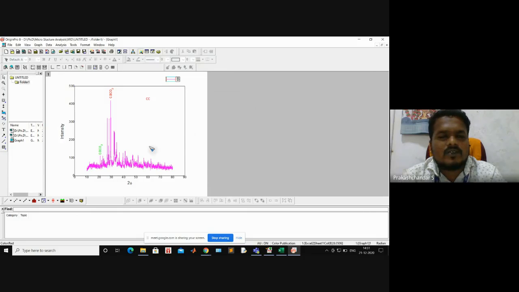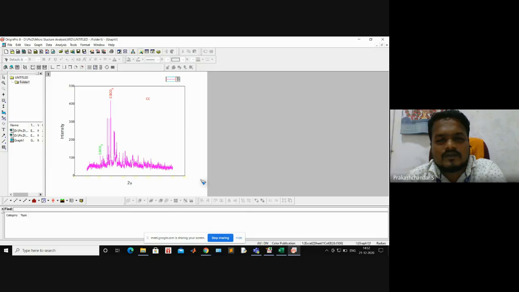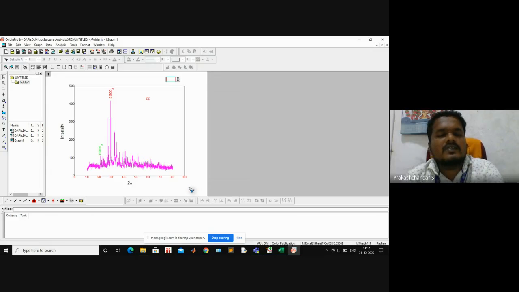So like this, all the mineral compounds you can find out using the X'Pert XRD software. You can find out which peak is related to which mineral compound, CaCO3 or whatever is available in your material, and that anchor data you can put into Origin software and draw it. You can make it here also, in whatever color you need. You can change it. Like this, you can change it.